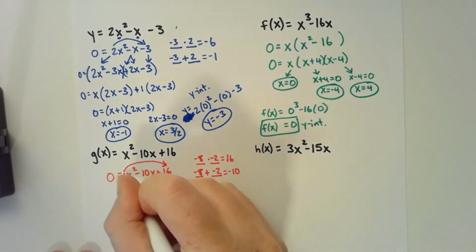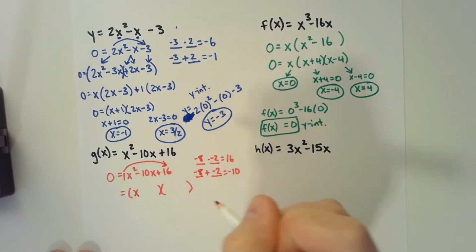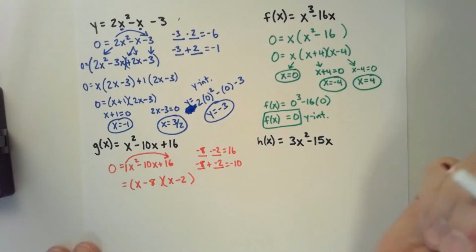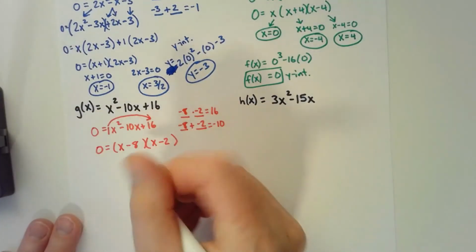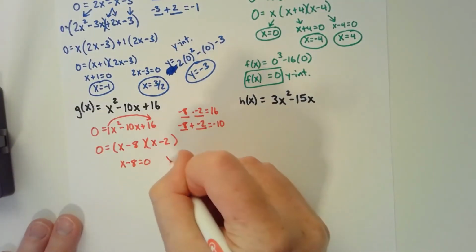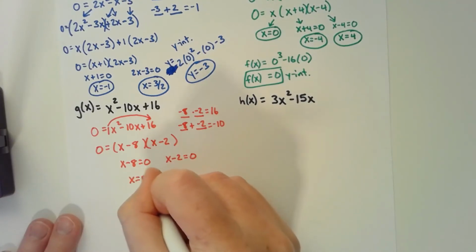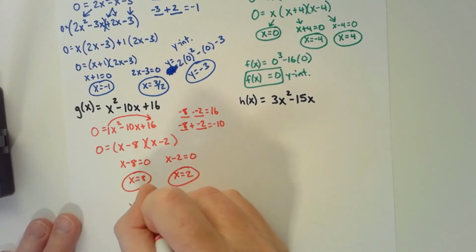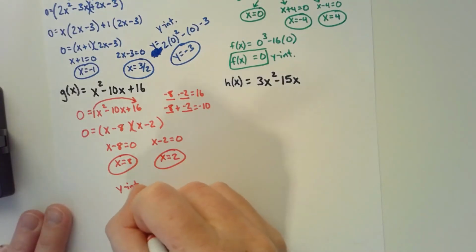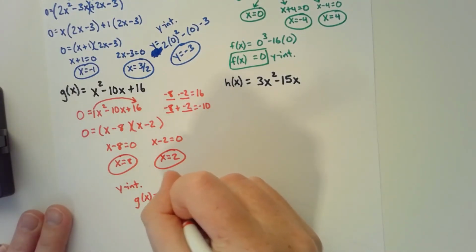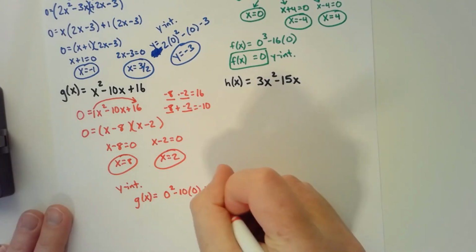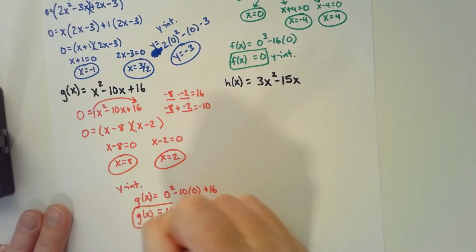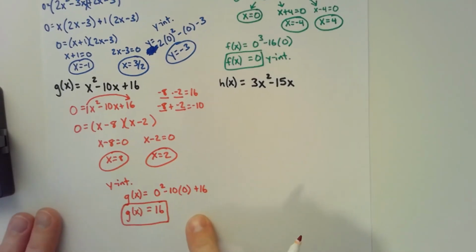But then we only have a 1 in front of our x squared, so this one is the easier type of factoring. It's a trinomial that just doesn't take as much work as that first one did. So once we get our factors, we can set them both equal to 0. So x minus 8 equals 0, and x minus 2 equals 0. So we get x equals 8 and x equals 2. For our y-intercept, we just need to plug in x equals 0 to show our work. So we have 0 squared minus 10 times 0 plus 16, which will simplify to just be 16. But again, it's important to show your work. So you do need to show that you plug in the 0 for the x.